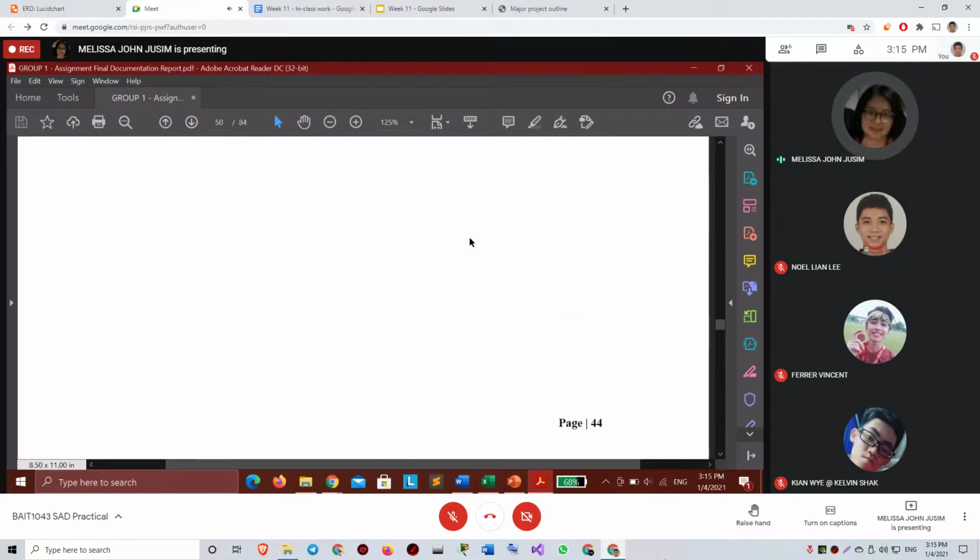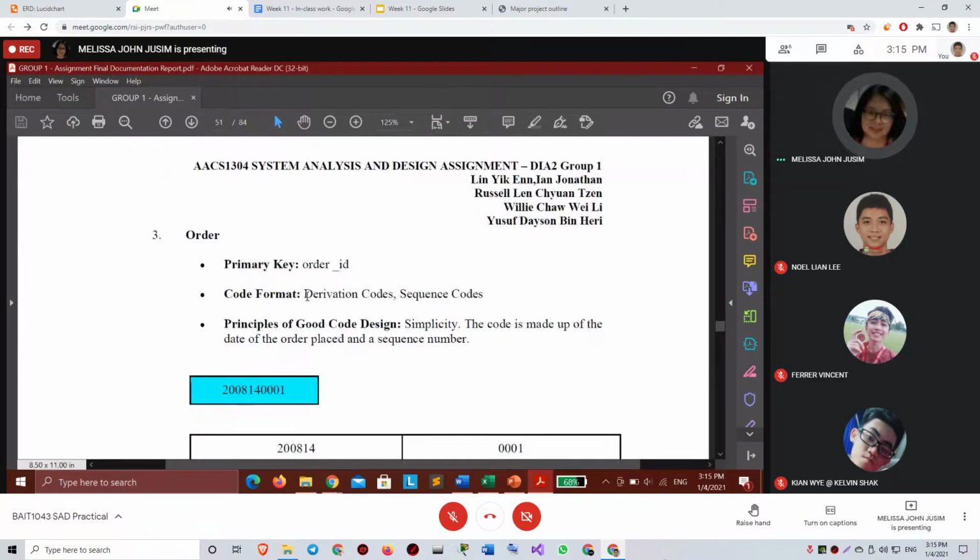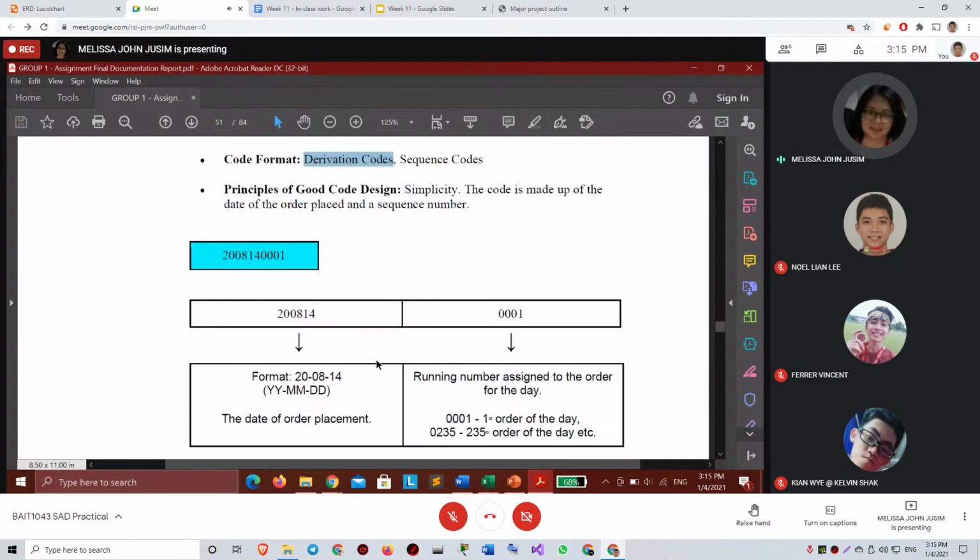For the order, here they're using derivation code and sequence code. Normally we use derivation code when we want to show additional information. From this code we can easily see the date of order placement: year, month, day.